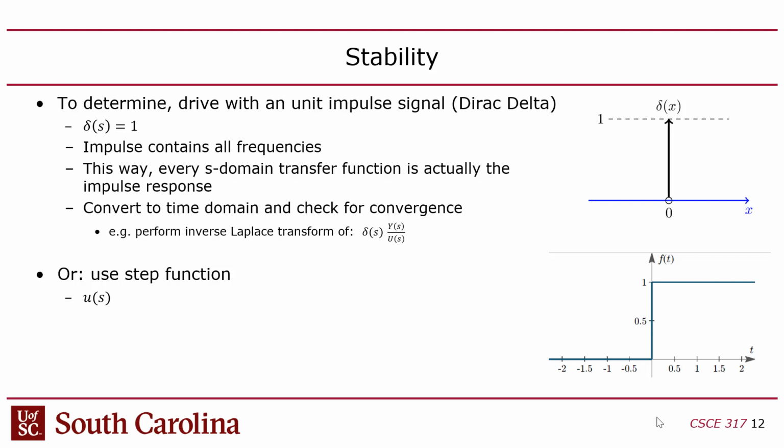The step response, which is here, is where you basically step to 1 at some point, like in this case at time 0. You go from 0 to 1 and you stay at 1. That's a step function. The step function in the S-domain is 1 over S, I believe. But it's more complicated, so it's easier just to use this impulse response. It has a Laplace representation of just the constant 1.